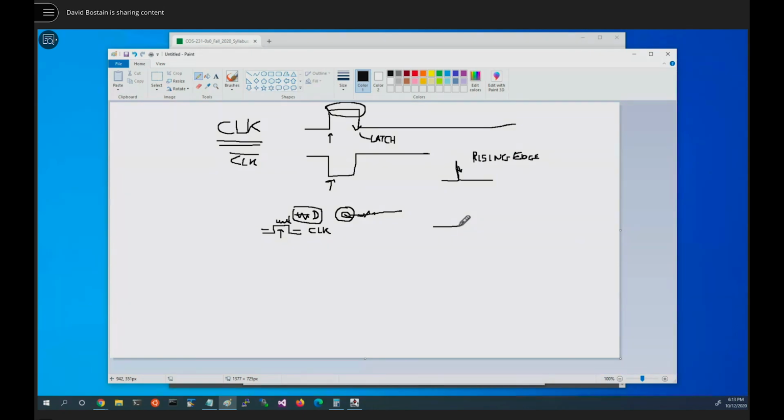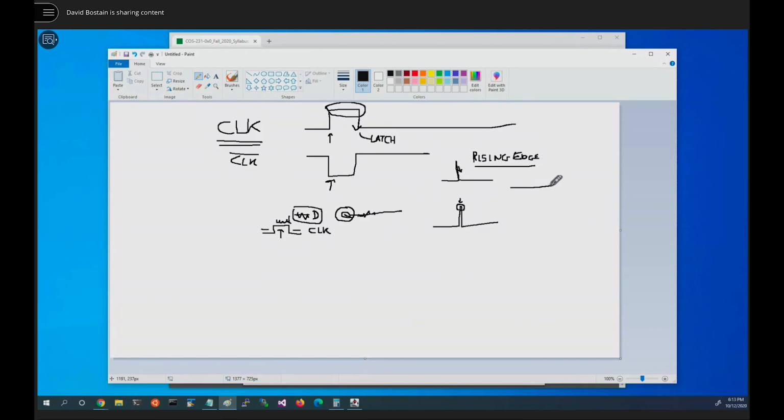If I zoom way in on it, now look at that, it looks almost the same. It's just a very short period of time that it's high. But because it's doing the blocking while it's low, when it's high and it's allowing the data, it's enabled, then the data, if it actually changed in that little window right there, we would see the last change when it dropped. But because this is a clock that goes up, we call it a rising edge clock.